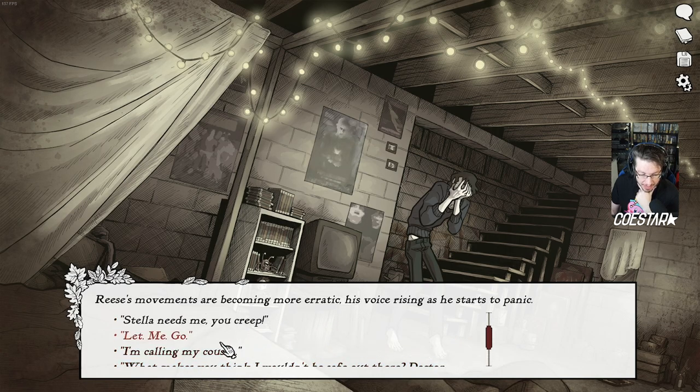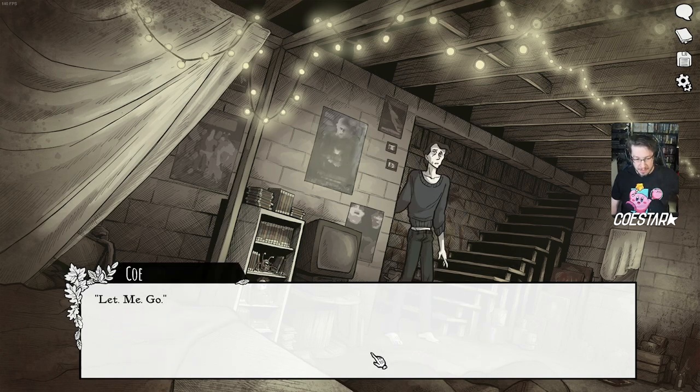Yeah, but I'm worried about being assertive, pushing him even further over the edge, but I also feel like that's worth a shot. Fuck it. Let me go.